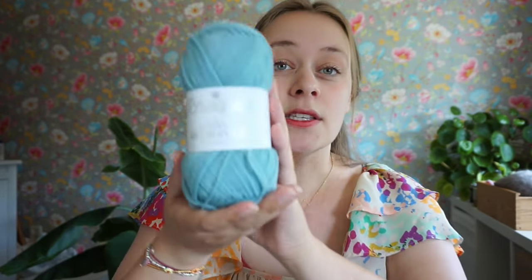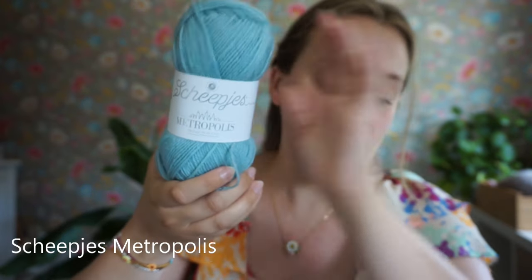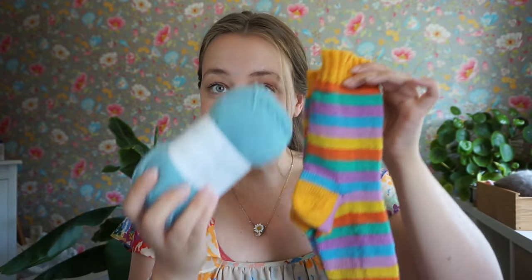The yarn that I am using is Scapius Metropolis. Scapius Metropolis is a wonderful sock yarn. This is perhaps my all-time favorite yarn. It is 75% merino, 25% nylon, and it is that perfect sock weight of 200 meters per 50 grams. And I'm using this yarn for the solid colored parts of the sock.